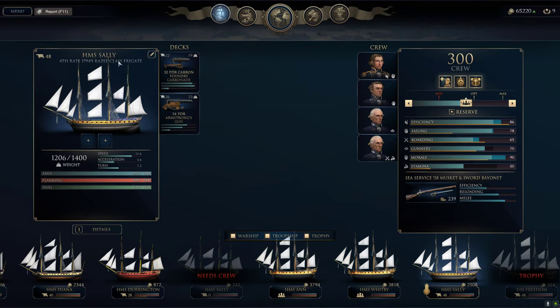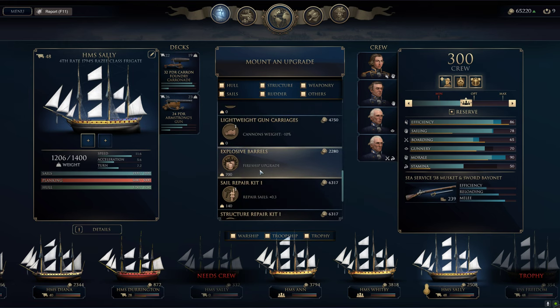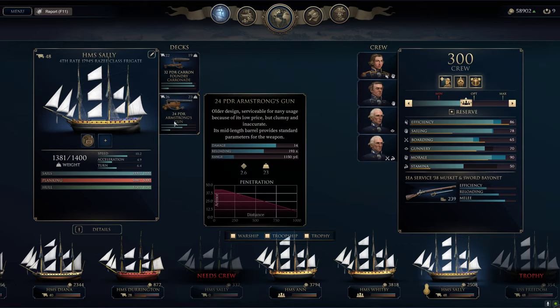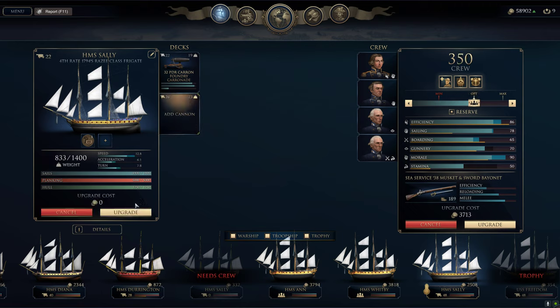Okay, I got my first Razzie class ship. I'm only doing first tier right now, but I usually like a structure repair kit. And it actually looks like I could put more guys on. Oh, nope, it's overloaded, so I won't even be able to get to that. I gotta take those off.